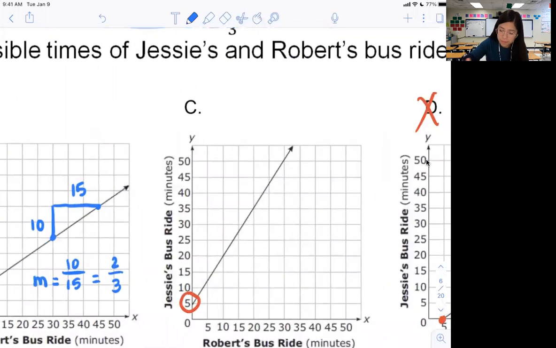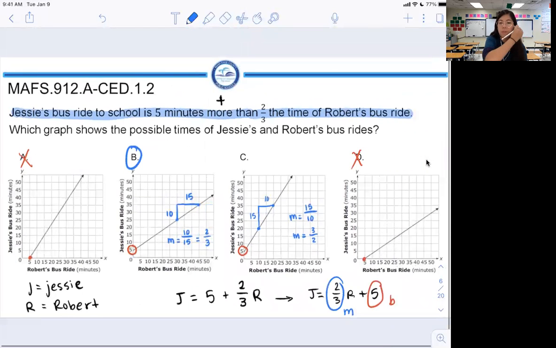Now for C, in case you tried that one, perfect point here. And let's see, 1, 2, 3. This kind of looks like a perfect point. This is 5, 10, 15, and 10. This is backwards. So this rise over run for this one would be 15 over 10. And when you simplify that, you get 3 over 2. So one of them was 2 over 3 and the other one was 3 over 2, but what we wanted was 2 over 3. So that's why B is correct.